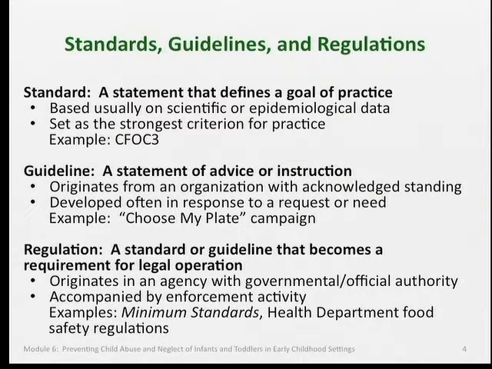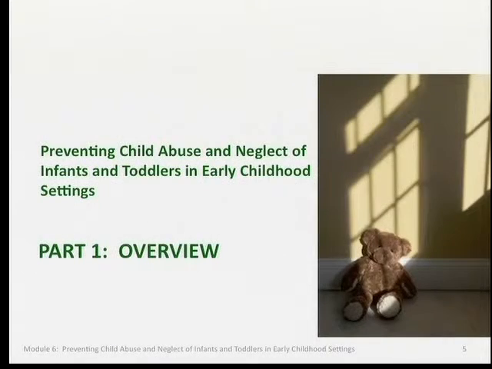Please remember that the content of this module is based on the best practice standards published in Caring for Our Children. These standards may or may not have been adopted as regulations in Alabama. Caregivers should be familiar with state and local child care regulations and operate in compliance with such regulations. Let's begin with an overview of child abuse and neglect as it relates to infants and toddlers.